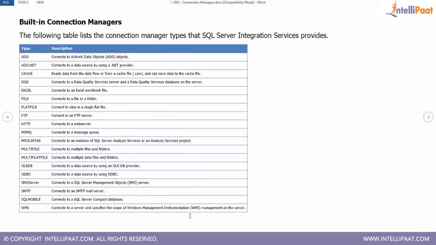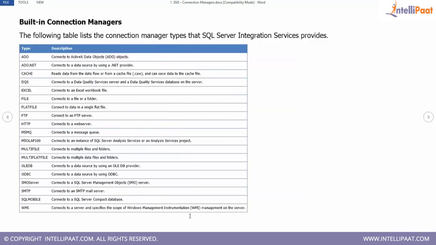And we have Excel for Excel files, then flat file. We have to understand the difference between file and flat file. File is for creating folders, moving folders, deleting folders, copying files into folders, all that stuff. We don't physically write anything into the file. We do folder level operations. In such a scenario, we will use the file connection manager.